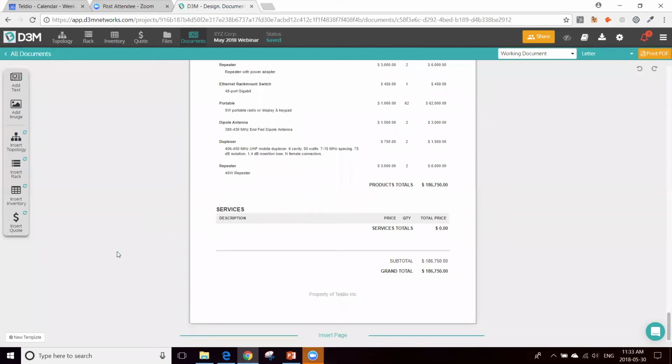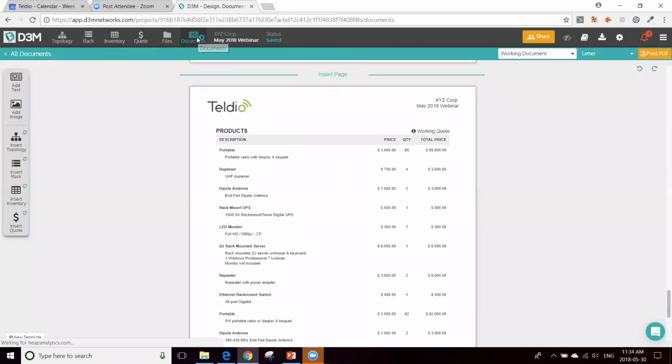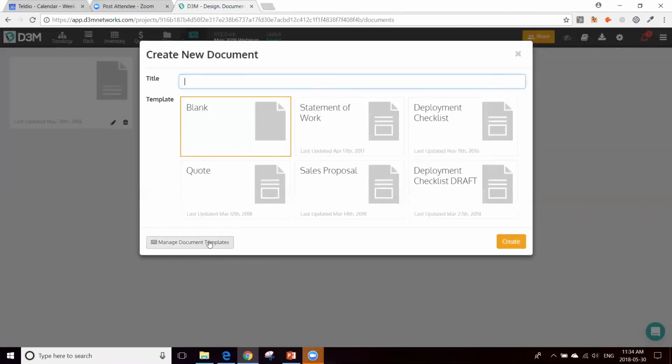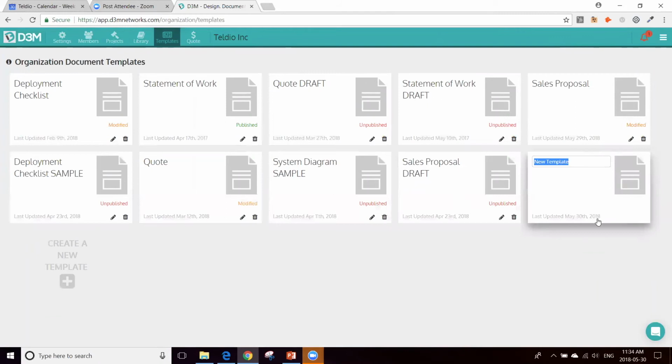But about the templates, I just wanted to point out that in the bottom left corner, you have this option as well to create a new template. So there are different ways to do a template. Actually, I'll go in another way. If I were to go to Documents and click this one, Manage Document Templates, this brings me to, I keep saying that it's only for admins, the admin area, and this is where you would manage your documents. So you can create a new template, a new document template, create here, call it something, edit. So these are different ways of saving templates, and this is the area in the admin area where you would edit the templates.